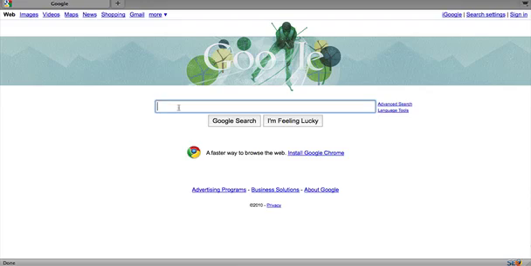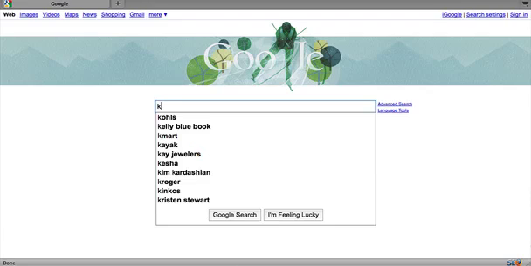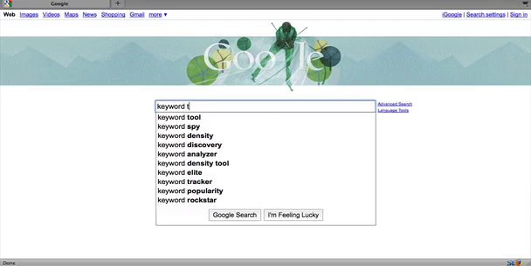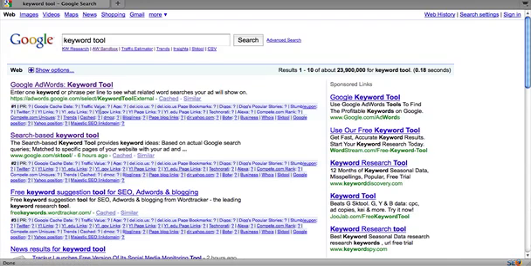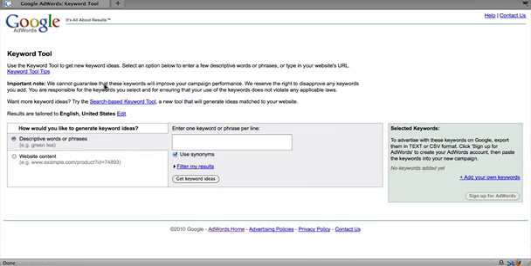And this is just a brief overview on keywords, but I thought it's important to talk about and discuss before we get into local search or talk about other things. So let's go to Google. We're just going to type in keyword tool, and this is really a good tool to use. I use it because it's quick and it's free. And if I have to do just a cursory look at a keyword, I'll use this tool. Now, it's important to note that this is only Google. This does not take into account search results from MSN or Bing, AOL, or Yahoo.